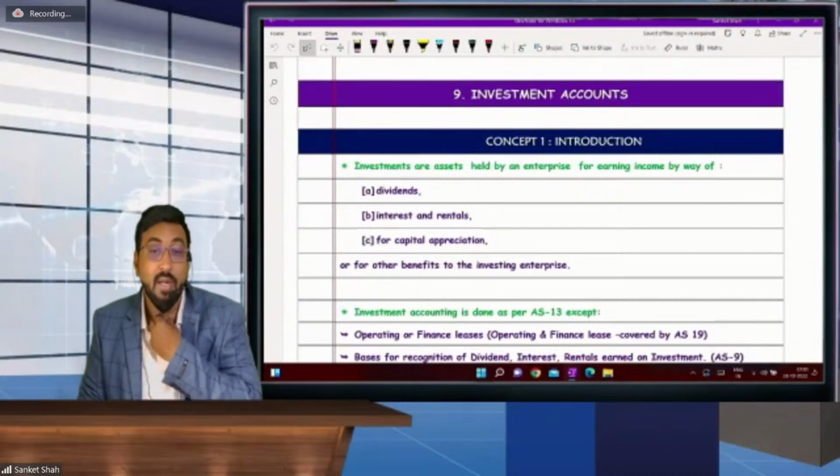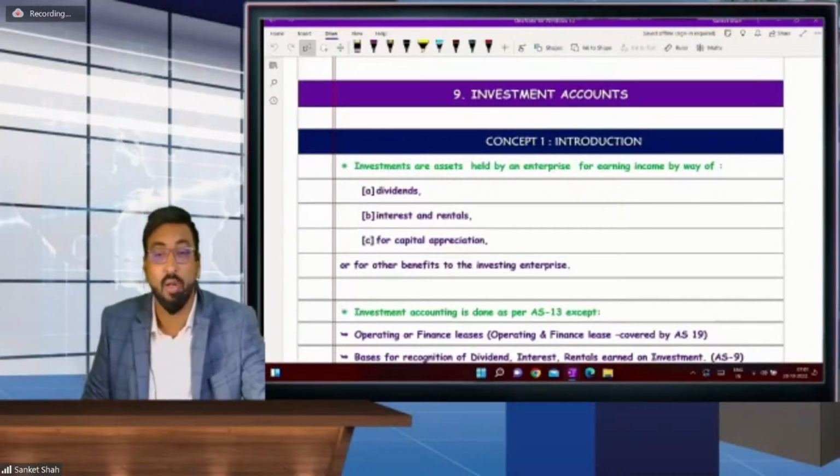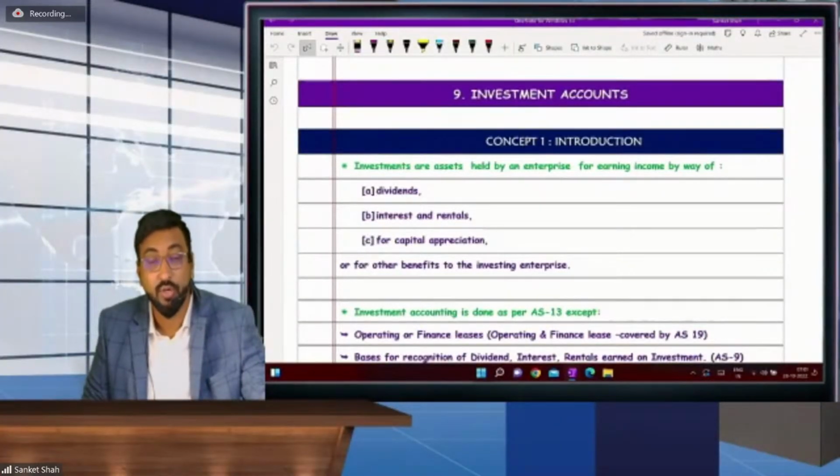In case of partly paid bonus shares, the first entry will be final call account debit to equity share capital. Then only P&L and general reserve account debit to bonus to equity shareholders, and the last entry will be bonus to equity shareholders account debit to final call. So here final call and bonus to equity shareholders are two temporary accounts.